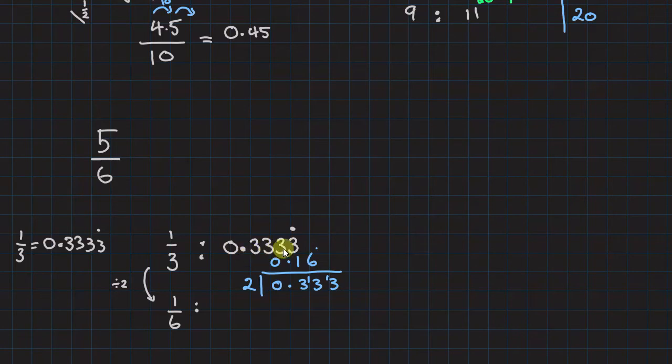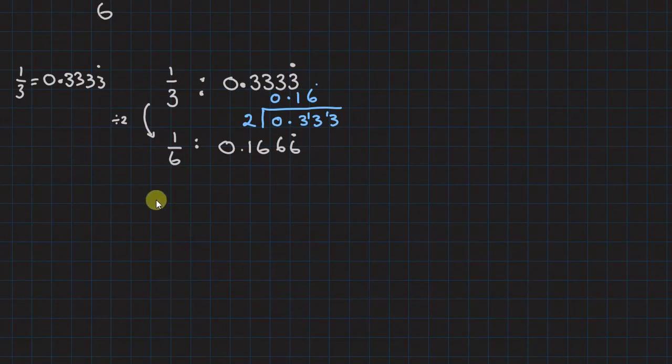So 0.33333, half it to give me 1/6 is 0.16 occurring, or 6 occurring. The reason I'm showing the extra ones is to help with the calculations. So I just lost the bar on my division. So we've got to the point where we can actually calculate 1/6.